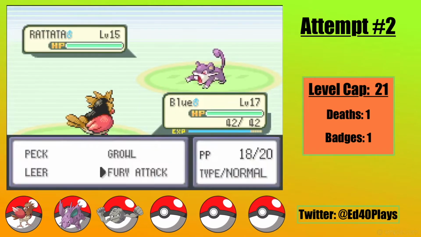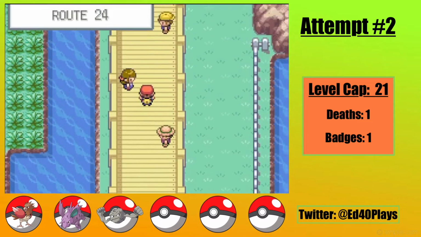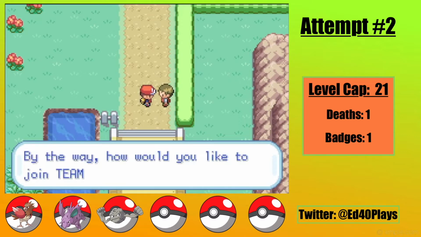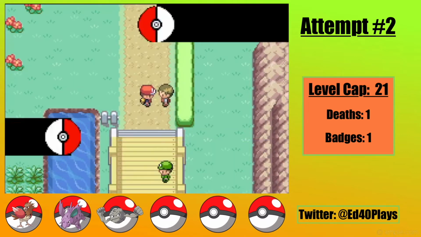I swap into Blue, and Fury Attack gets rid of Abra and Rattata without too much trouble. Thanks to my team diversity, the Nugget Bridge is really easy, even as my team is kinda underleveled. But it's all just a front to recruit people into Team Rocket. They shouldn't be so open about it though. What if I was a Fed?